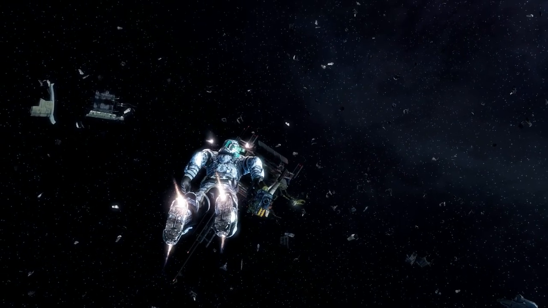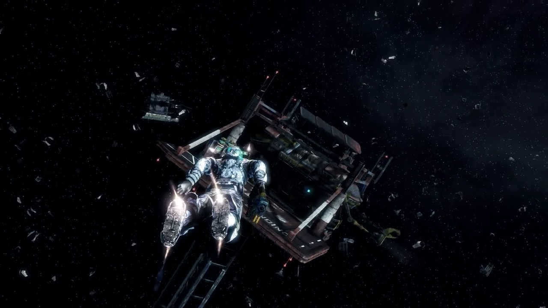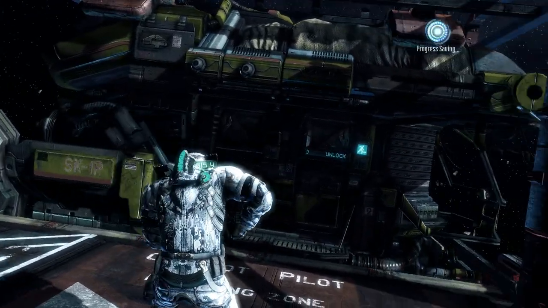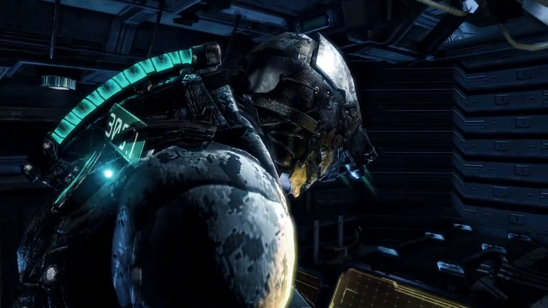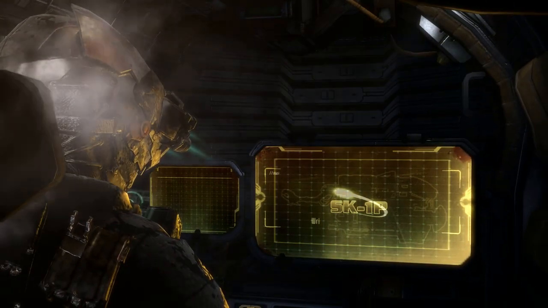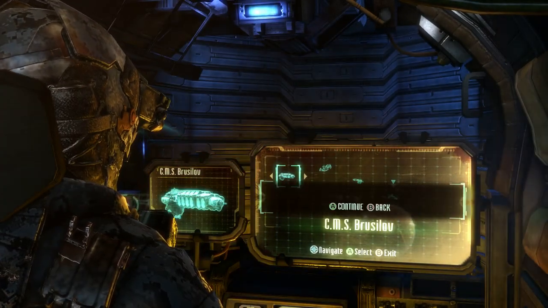Well, I will take a side trip to the Greeley. I'm sorry, not to the Greeley, to the Brusilov. The Greeley is the ship where you get your first optional mission from. The Brusilov is your first co-op mission. And I'm solo right now, but that doesn't mean that you can't fly over to the Brusilov.